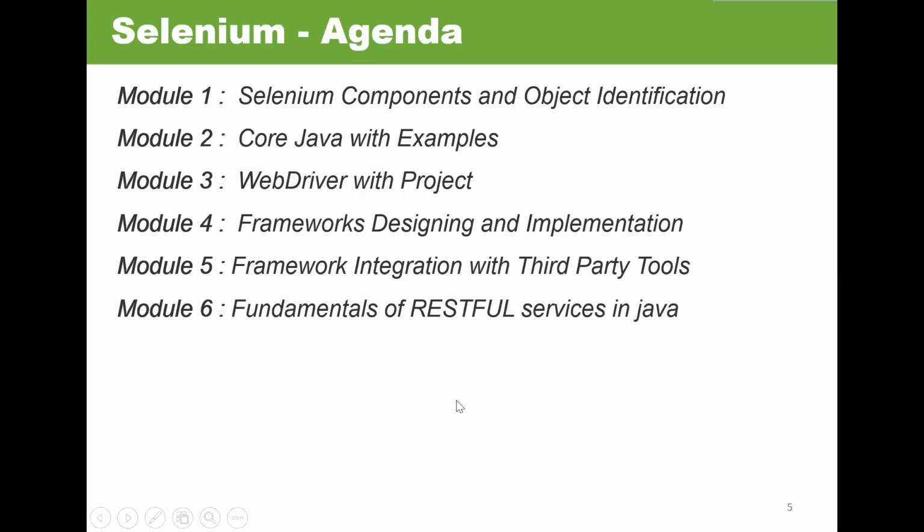It's not like in Selenium, we don't have any modules here. To make our training program very easy, I have divided it into different types of modules. The first module covers the Selenium components, along with object identification. And the second thing we are discussing is core Java. Don't hesitate about the core Java here.